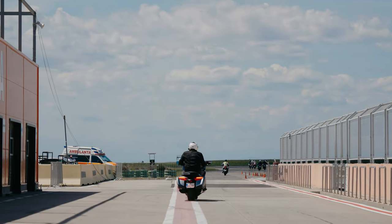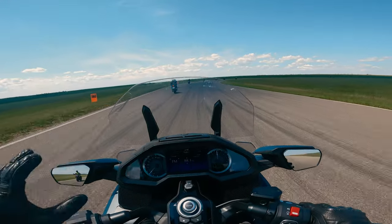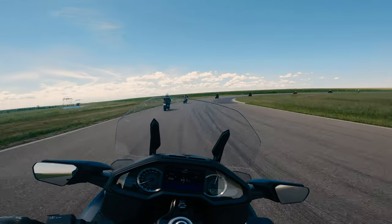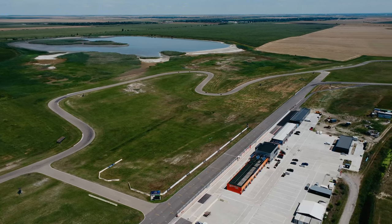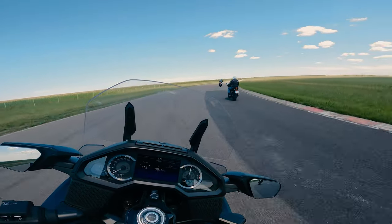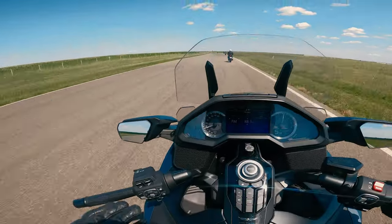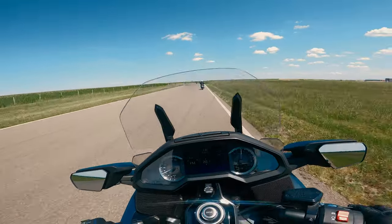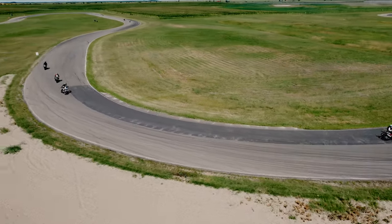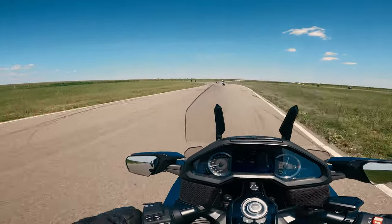It has been quite a while since I've been on the Goldwing. It's definitely not a bike that's made for the circuit. But since I reviewed — I think it was a 2020 model — I've realized that the moment you put it in sport mode, everything changes. It's also a very agile bike. You look at it, you think it's a tank — it is not. It's the center of gravity, so low down, six cylinders, boxer. It's beautiful. I love it. Let's put it on sport — it changes absolutely everything about the bike.